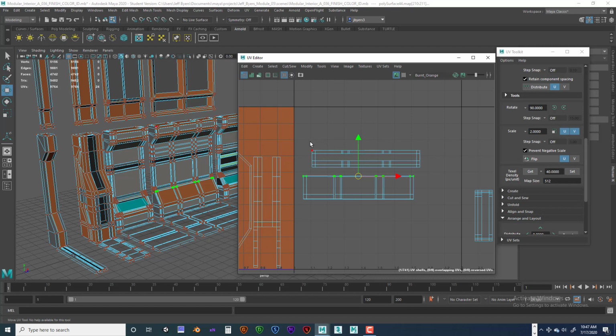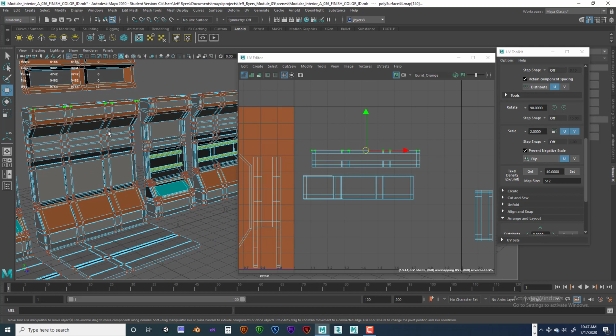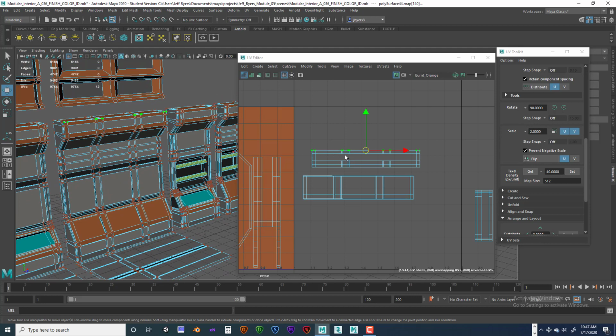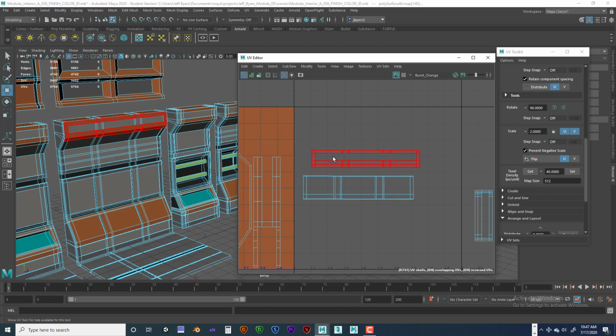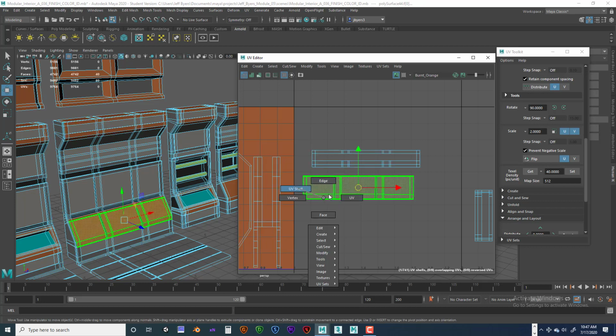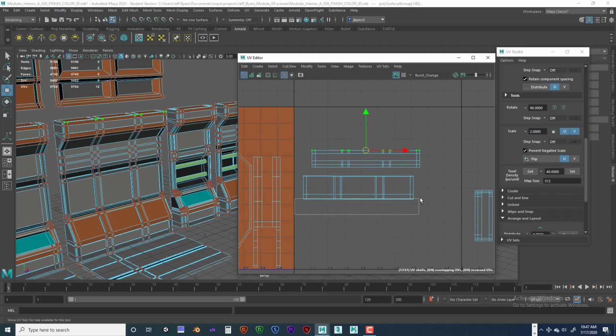So go to UVs, select the top row, and you'll see it up here. You can see it right here on the object. So that is correct. That's not only facing the right way, but it's rotated the right way. So those two things you need to make sure you get taken care of. I go to UV, and that's at the bottom, and this is at the top, so I know that that's correct. So just do it for those shells, and you're good to go.